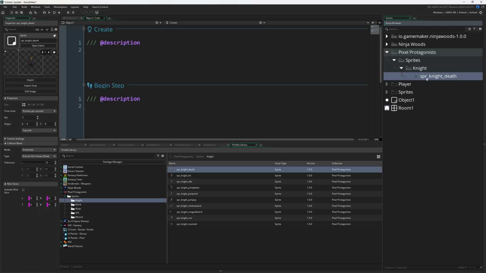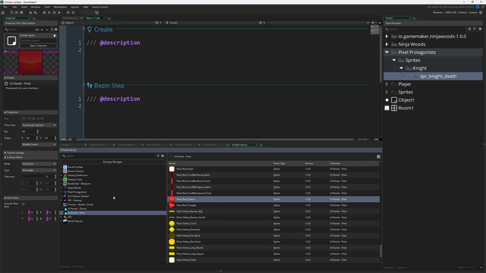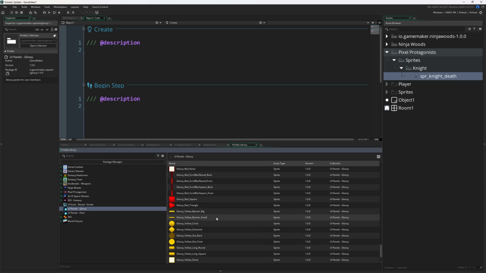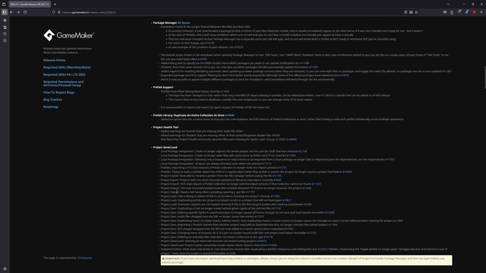This whole prefab change, I think, is the best change they've made in a long time, especially for me as a teacher and a course maker. Being able to come in here and just have access to all of this right away is so nice. They've also made it so you can finally start using the UI panel stuff inside of here. I'm going to take their word for it. I haven't used it yet, but this idea of being able to use these actual UI panels is very exciting, because although I think UI panels has a long way to go before it's really useful and easy to use, it's definitely got potential. So the fact that they are getting that integrated into prefabs, fantastic.